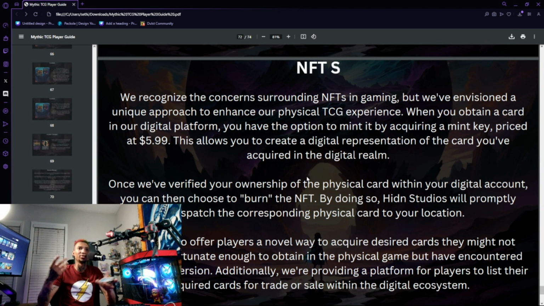Let's say the card you're looking for, the most popular right now, is Elemental Spirit Fireboy. I believe Fireboy is going to be about $80 to $110. And you pack him inside the digital game. Now you just have him in the digital game, but you don't have him in the physical world. So what you can do is pay $5.99, get a mint key, and mint the mint version of Fireboy. Then you contact our little financial department and send them the mint that you got. We verify that you got it, then you burn it, we remove it from your digital game, and you get sent directly from the studio the physical copy of Fireboy.